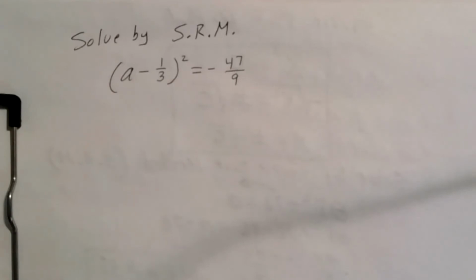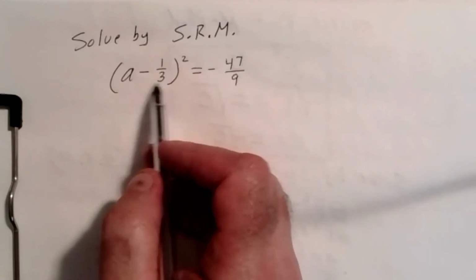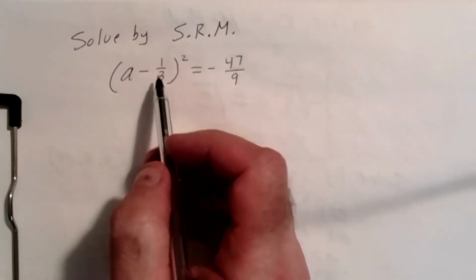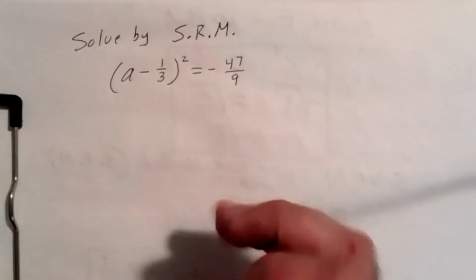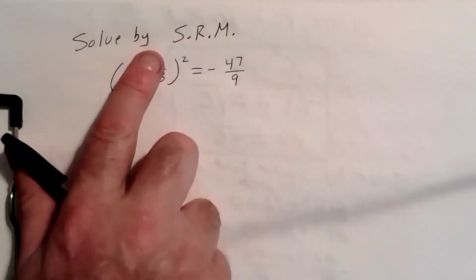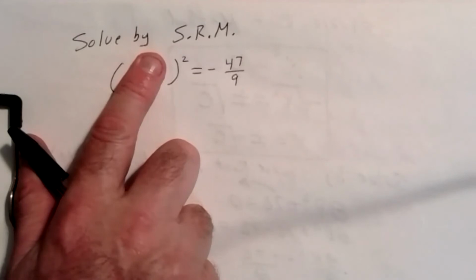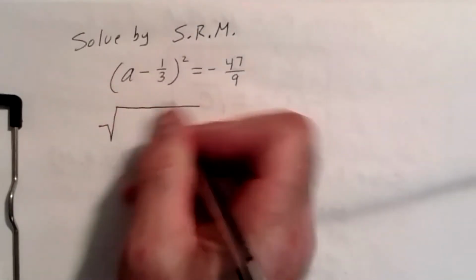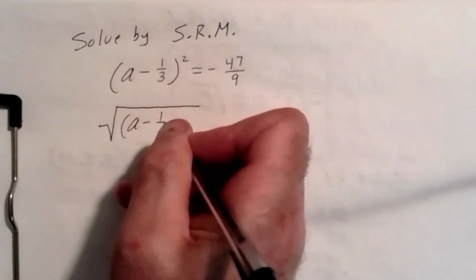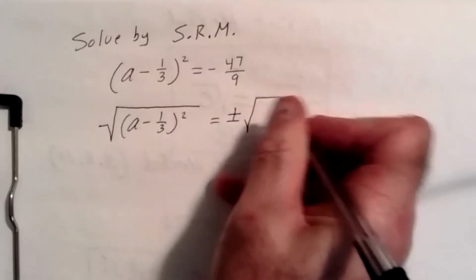But what you don't want to do is multiply this out. You don't want to square a minus 1/3 because you're going to have to turn right back around and factor it back into its present factored form to employ the square root method. Notice we already got this thing set up for us to apply the square root method. We got something squared equal to a number. That's the form we need for this method to work. So immediately we hit both sides with the square root function. And don't forget to take the plus or minus square root of the number side.